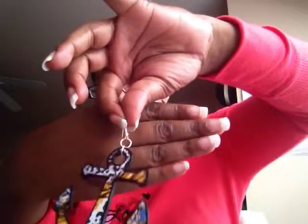Then add your ear hook wires and two jump rings. The reason I use two jump rings is because of the spacing — I wanted the earring to sit flat when I put it on, with the image facing forward, versus the ear hook wire turning it to the side. I wanted it to sit flat so the image faces out. For inexpensive ear hook wires, Walmart has them — you can get a pack of about 100 for around $6, and they also have assorted size jump rings for about $2.